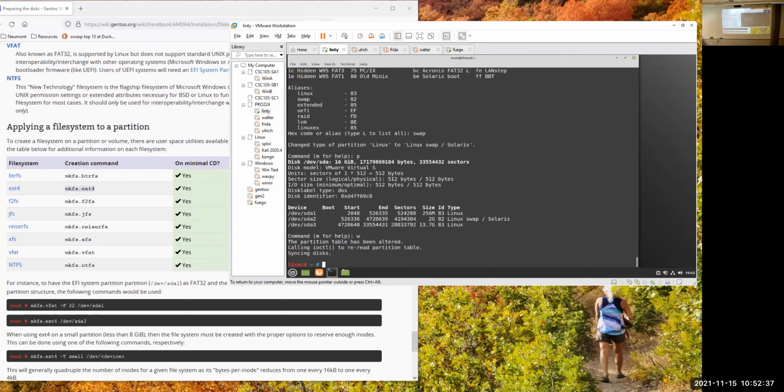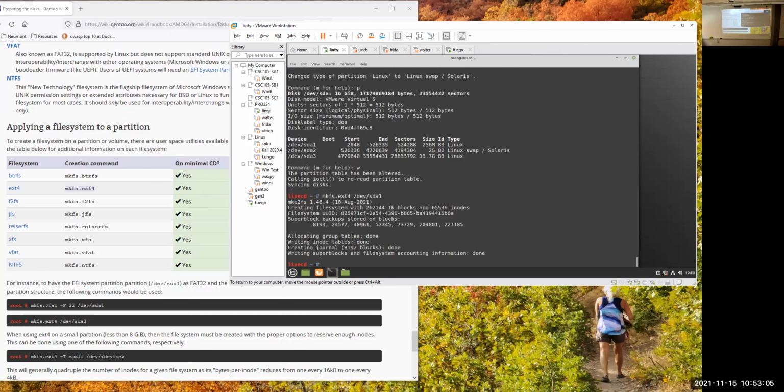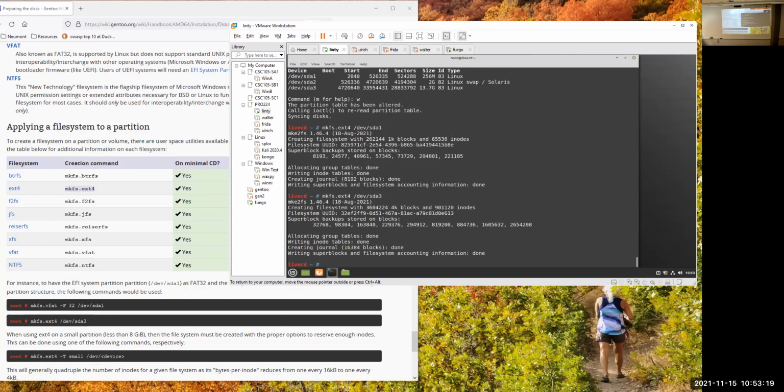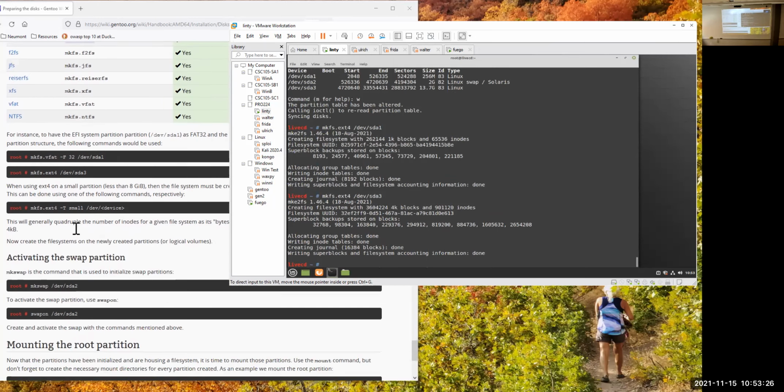So what we need to do is run mkfs.ext4, and specify where we want that file system created: /dev/sda1. This is our boot partition. We need to create an ext4 file system on our boot partition. So we can create that one. And then we need to do the same thing for partition 3, our root partition. We've created file systems for both of those partitions now. So everybody got that? Everybody recognizes all these commands, right? No?